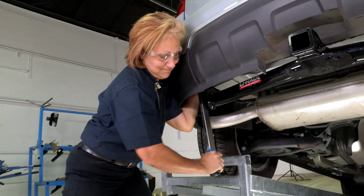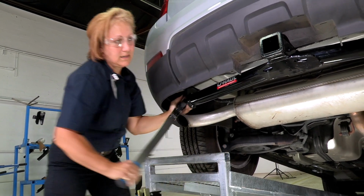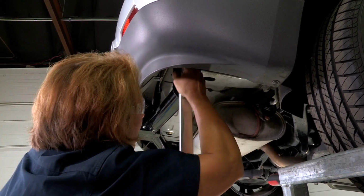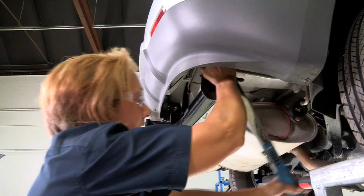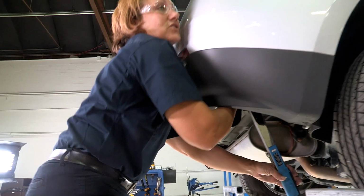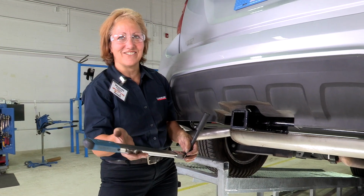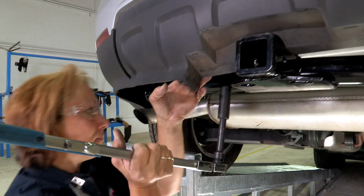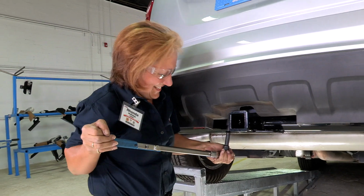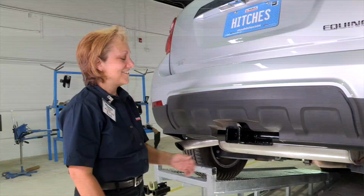Make sure it's nice and snug. And there it goes. Okay, let's do the passenger side. And there it goes. And the top one. Make sure your socket is all the way onto the bolt. And there it goes. Now we have our torque wrench set at 110, so we can get up in here. I'm going to pull the plastic back a little bit. Make sure that our socket is seated firmly on the nut. Now we're on the passenger side. And we're done.